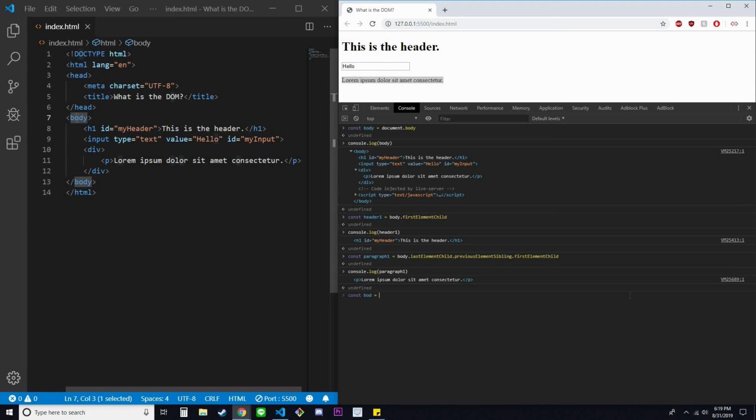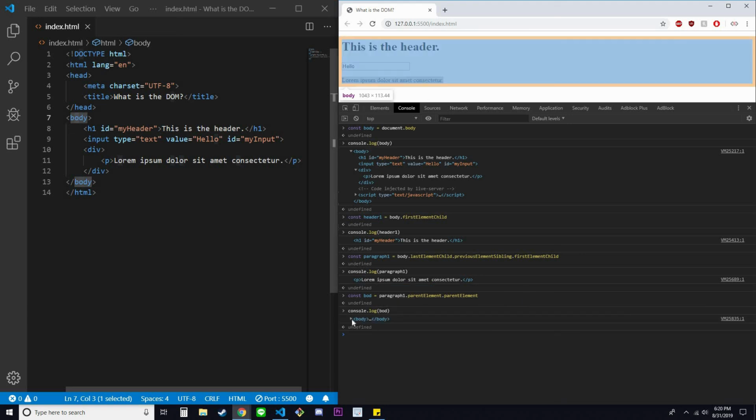And that's going to be equal to our paragraph 1 dot parent element. So currently we are at the div because the div is the parent element of our paragraph element. And we want to go one step further to the body. So we'll just do one more dot parent element, and that should be it.